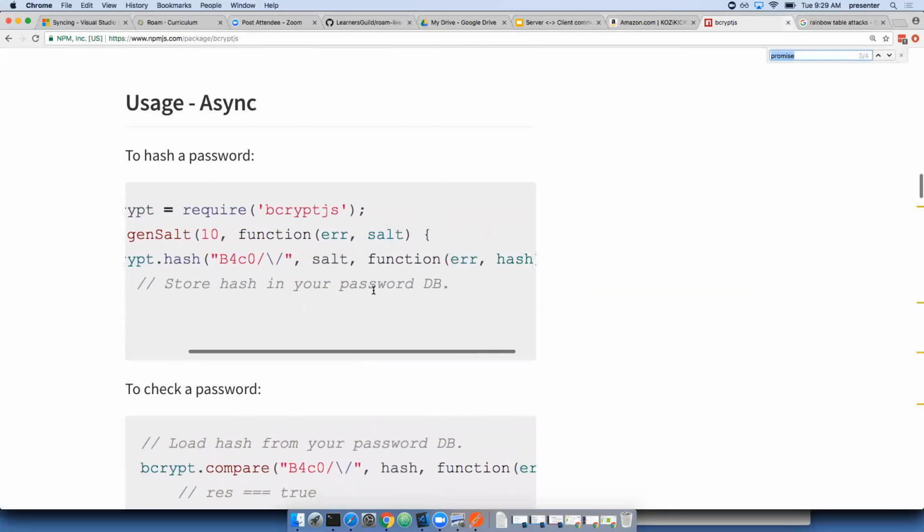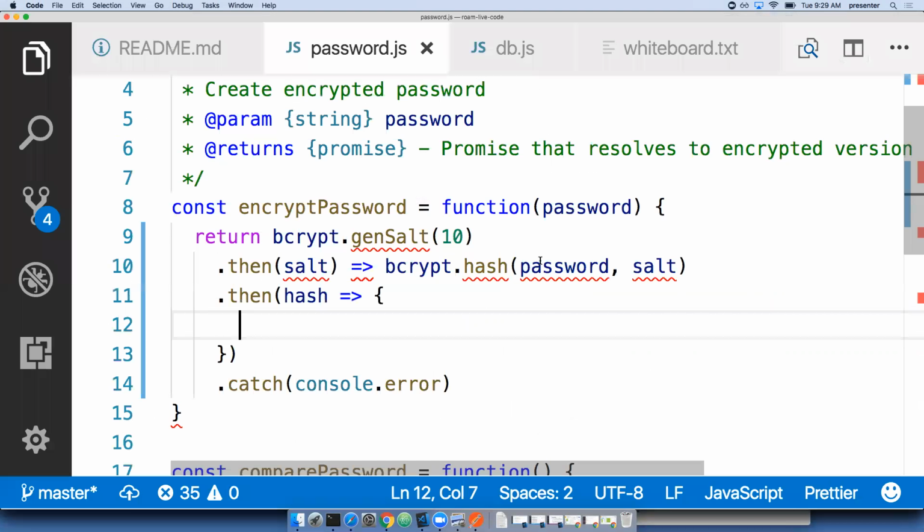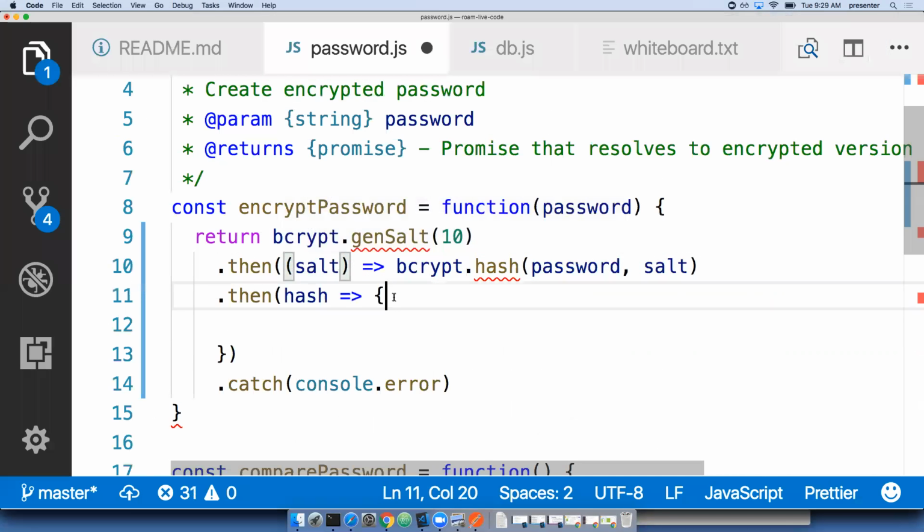Okay, hash, yeah, okay. And then we can catch both of those here. Promises are so much nicer. Okay, so then salt, the bcrypt hash, and then, okay.